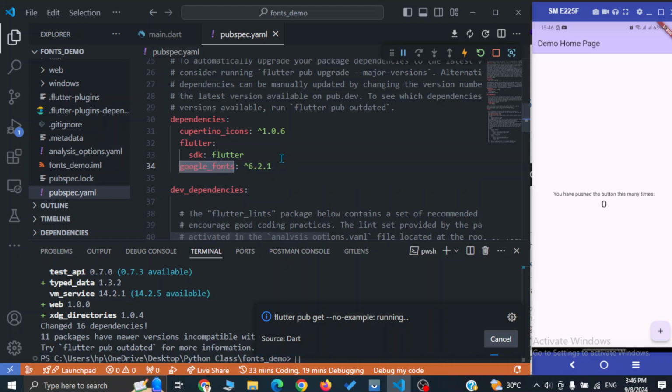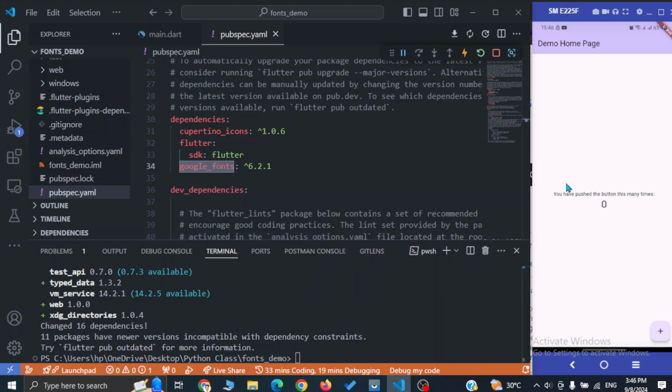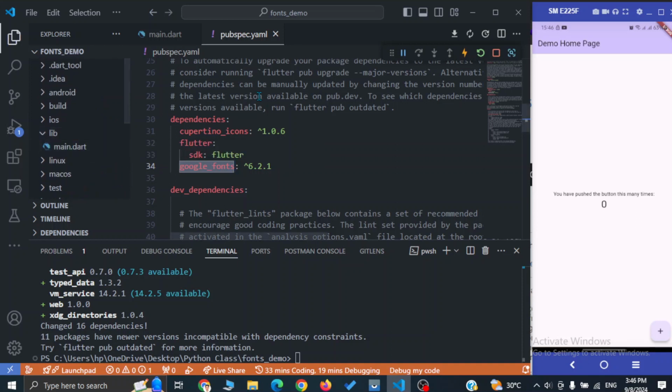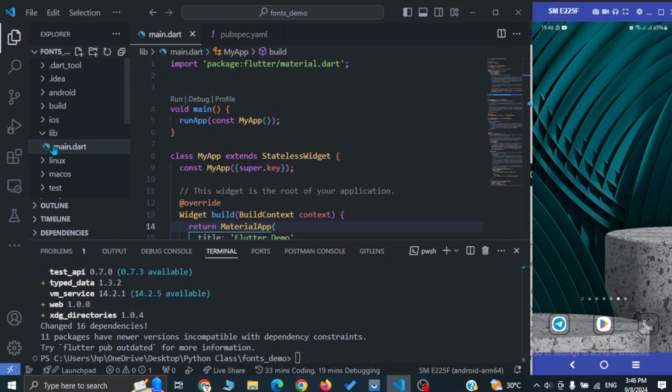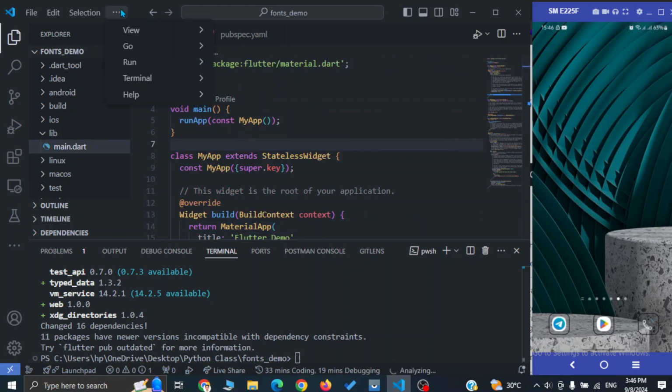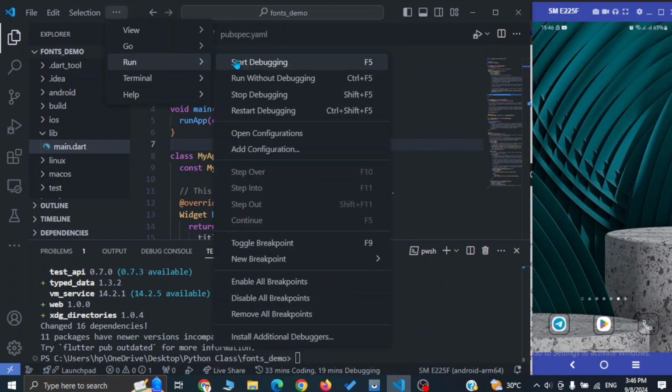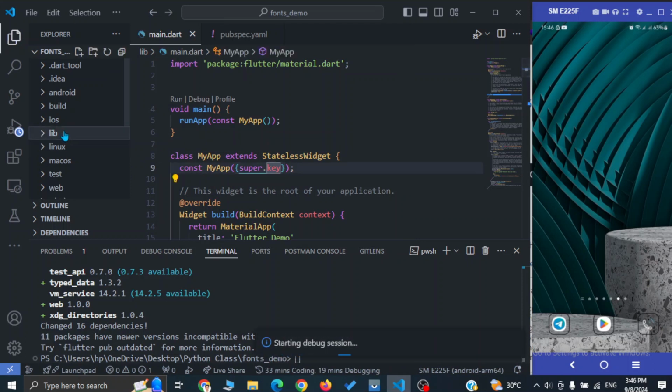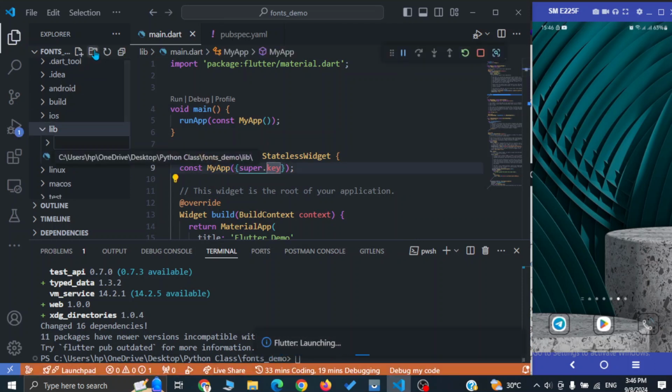To make it live in our app, we must stop the app and run again, otherwise we will get something like a platform exception, as the package will not be fully built. So let me stop the app and I will rerun it, so that the package will be built. Just click on start debugging and I will make a screen here. So let me create a screens folder and I will make a home screen here.